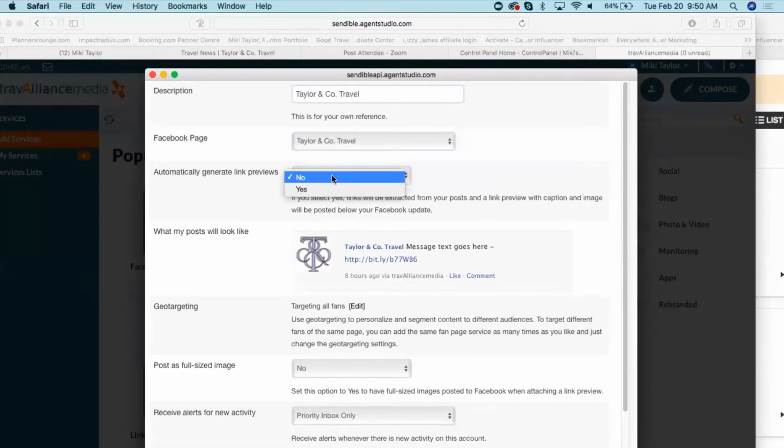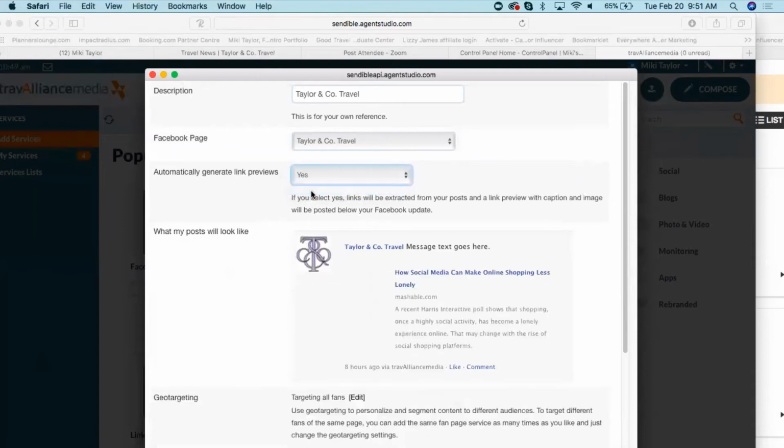Now, automatically generate the image. Okay, so I just received a message from Shay. The posts that go out today will have the image fixed. So that has already been taken care of. And this ties into that. Do you want a link preview, and do you want to see an image when your posts go out? I like to have that image and a little bit of what the article is about or what the post is going to be about. So put that to yes.